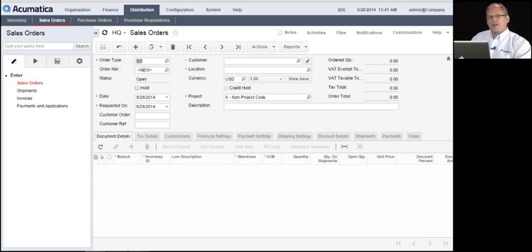Now, just while we're talking about that for a second, there are a couple of other things that you can do from a security perspective. Everything in Acumatica is able to be encrypted using the Hypertext Transfer Protocol, or HTTP. Now, there is a secure version of that called HTTPS. And all you need to do is switch on a certificate for that to then encrypt all the information that goes backwards and forwards. But there are other things that you can do as well.